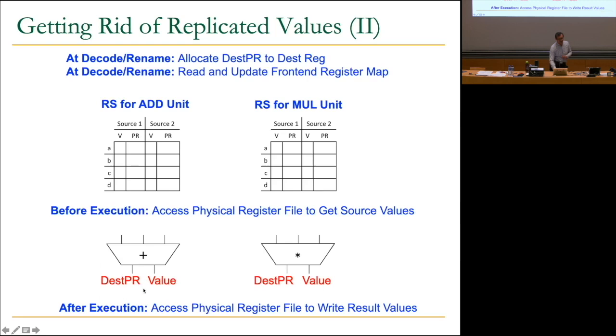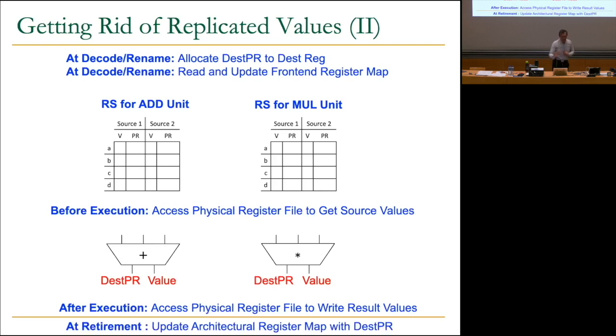It still broadcasts the destination physical register as a tag, but the value doesn't get broadcast. The value just gets supplied to the physical register file. What gets broadcast is the destination physical register tag, which is much smaller, as we discussed. Even if you have 2048 registers, that's only 11 bits. Getting to 64 bits is huge. You would need to have 2^64 registers, which is very difficult to have.